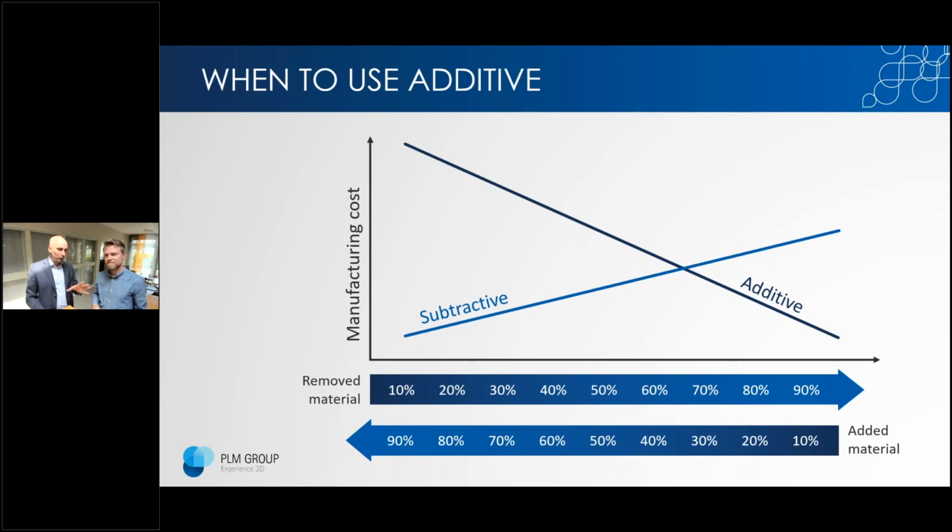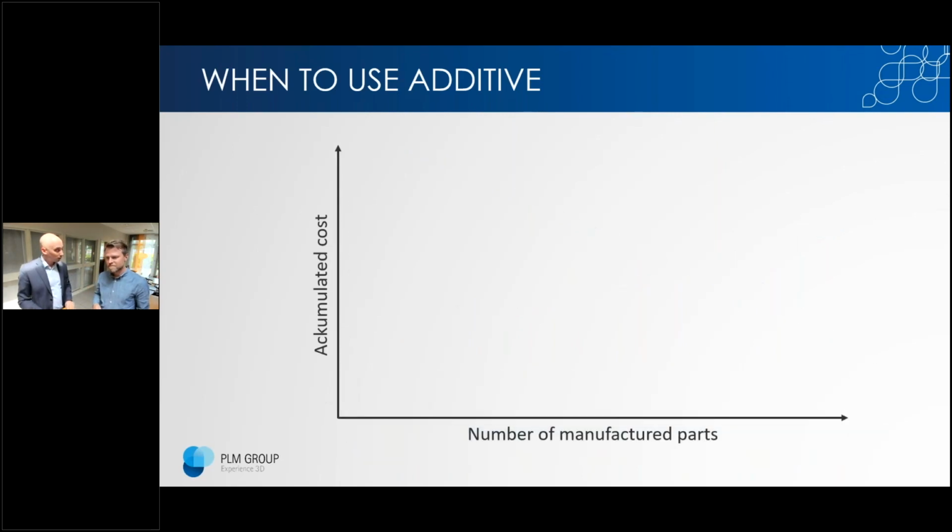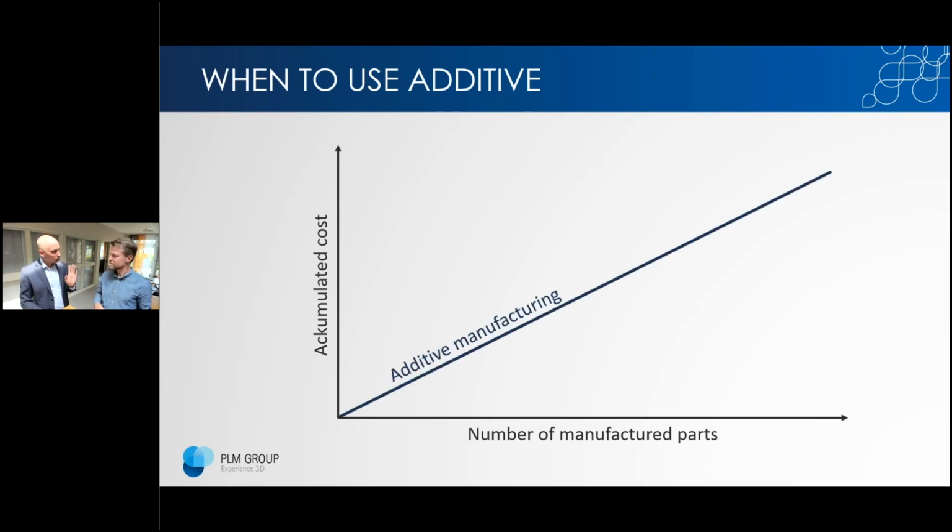And there is a graph when it comes to injection molding. So when do you want to injection mold something, and when do you want to print it directly? Yeah. So if you look at additive manufacturing, the cost per part starts at 0. Then you print 1, 2, 3, 4. So it goes up linearly, right? Because you have no previous tooling costs, etc. Yeah. So you start at 0, and then each part is more expensive than injection molding.